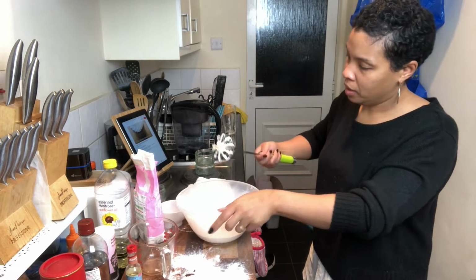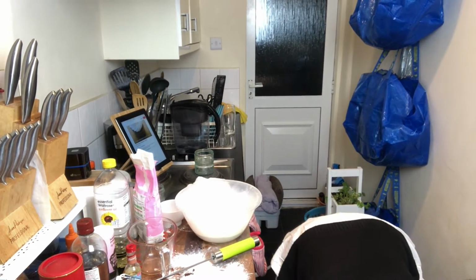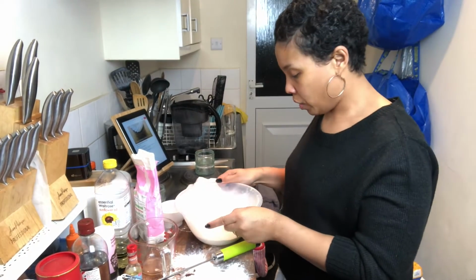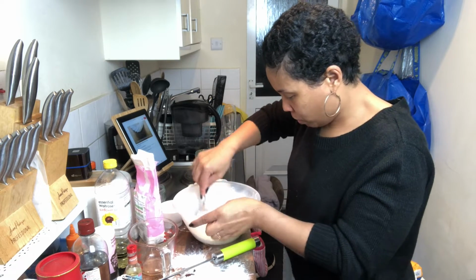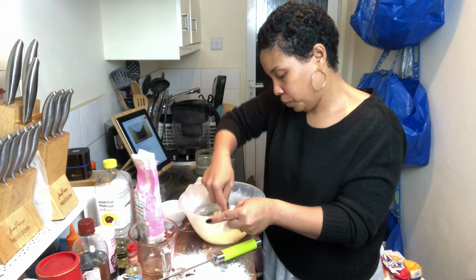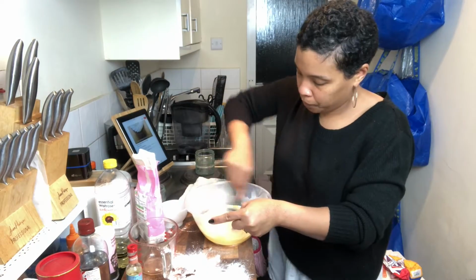Just need to get that butter off the floor before a certain little dog comes around and decides it's a treat for him. Okay, I'm going to just try to mash this together now with the spoon first. Okay, this is just after a little bit longer.